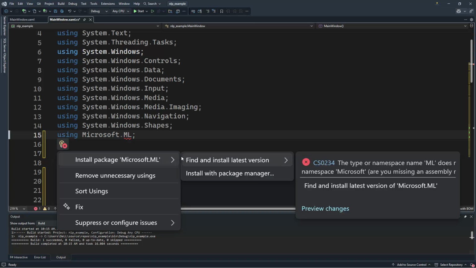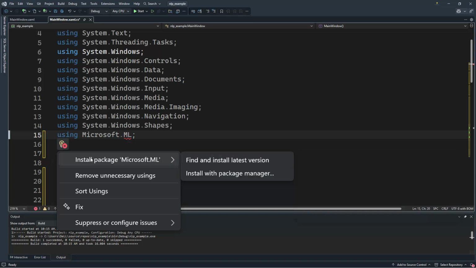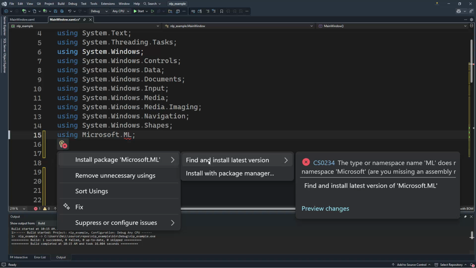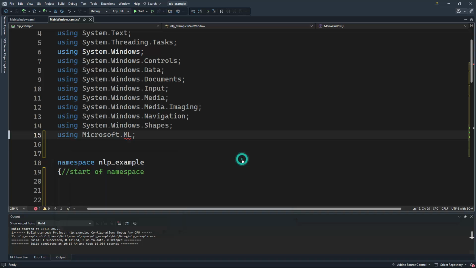You point on install package, and it will show you the package name, and then you go to find and install the latest. Let it find for you, because if you say install with package management, you go there and search until Jesus comes back. So please make sure you just click on find and install the latest.